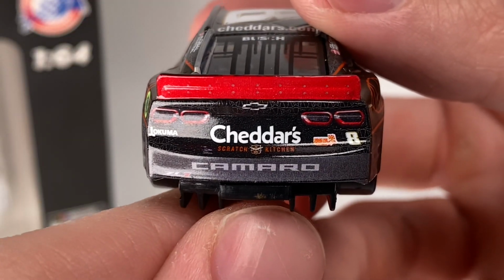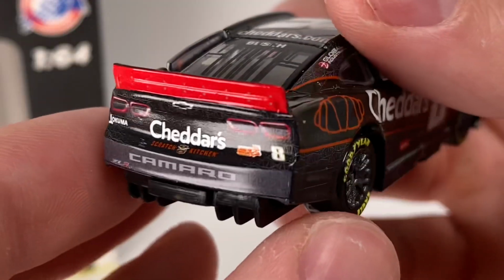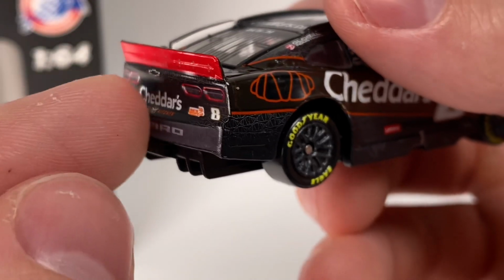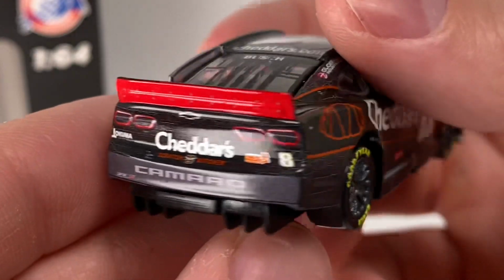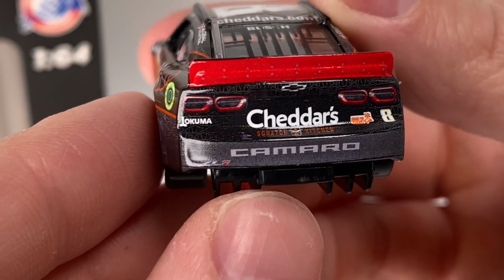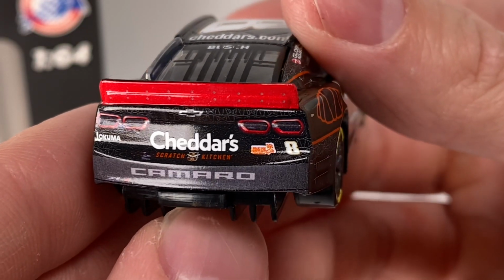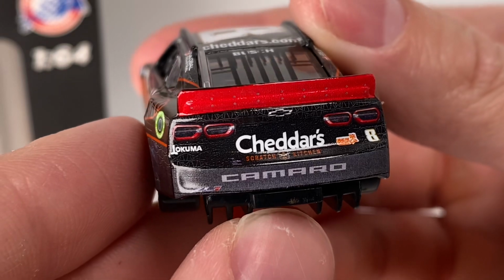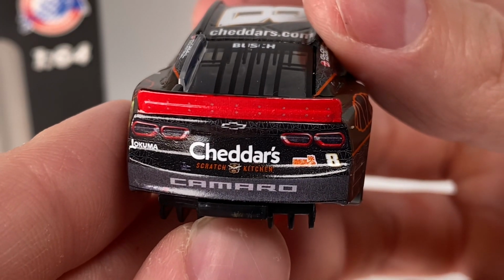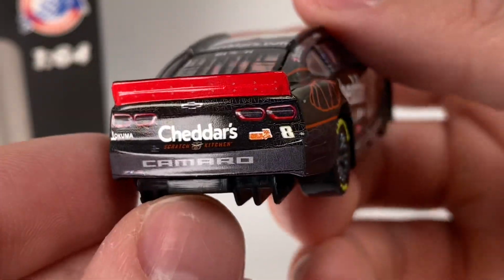Got a Kuma there, Cheddar's Scratch Kitchen. You have this, I don't know if it's like a giant piece of tape, but it's like a slick tape. So when they're bump drafting, it doesn't lock bumpers, which is going to help the companionship when you have two teammates bump drafting the corners at the plate tracks. Got number 8 right there. Whatever the Biff orange decal that is, it says like I break for croissants or something. I don't know. So, ZL1 there, Camaro.